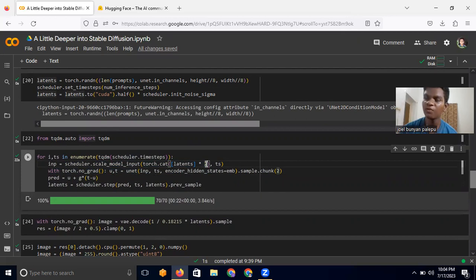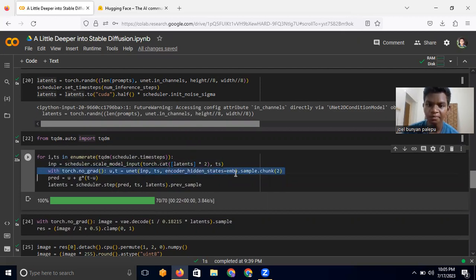One for unconditional prediction and one for conditional prediction. So we're just going to multiply it by two, and that will be the input, right? And then I'm going to pass in the two latent vectors as the input. I'm going to pass in the time step.